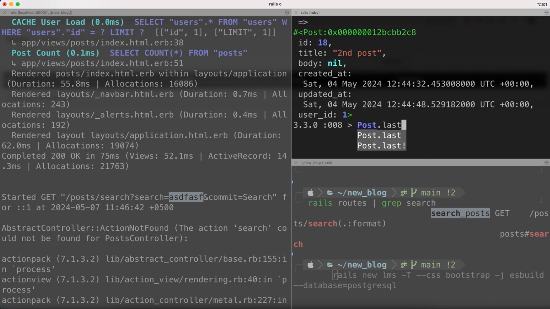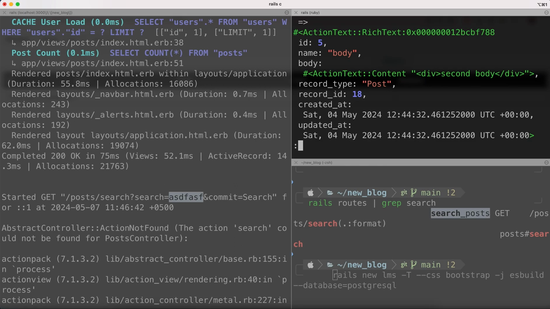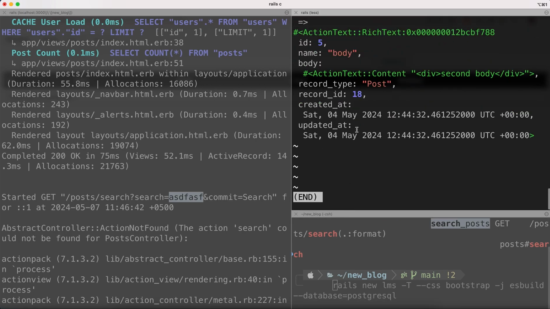is nil because body is stored in the new table. We are using Action Text, and that stores the column, the Action Text column that we specified, in the new table, and this new table is polymorphic. You can see that in the new table this is the ID of the post and this is the type.